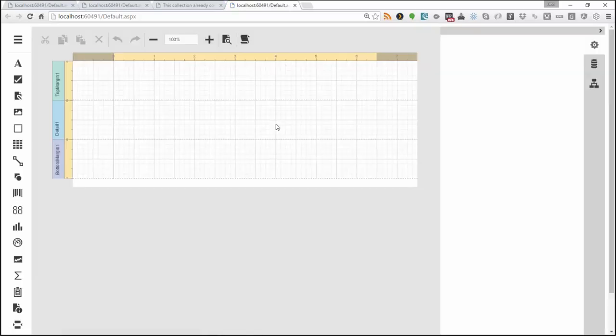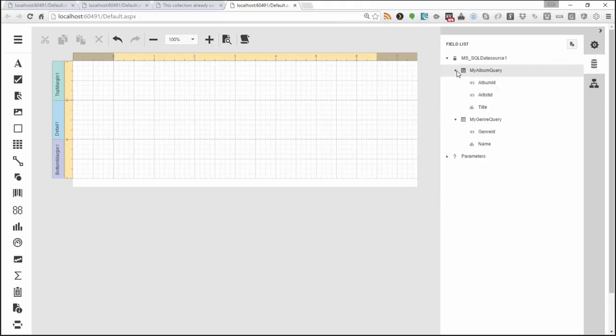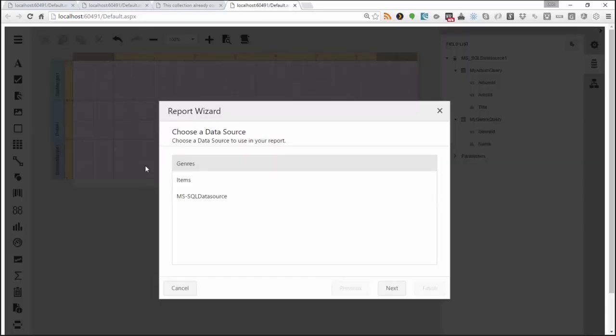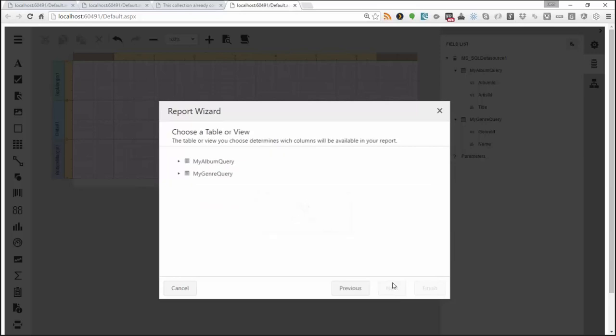But now you'll see that I have two queries. So you can define all your queries in one of those SQL data sources, and they will be available right here. And here I've got the my genre query, and here I've got the my album query. And also, if I do want to start the wizard again, I can now pick the other one as well.